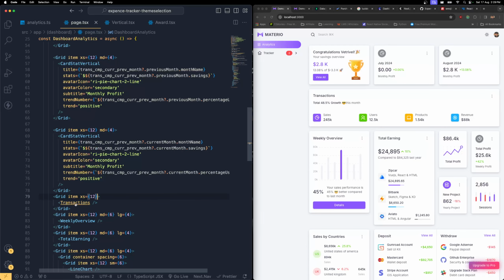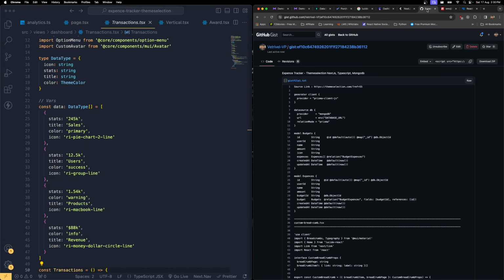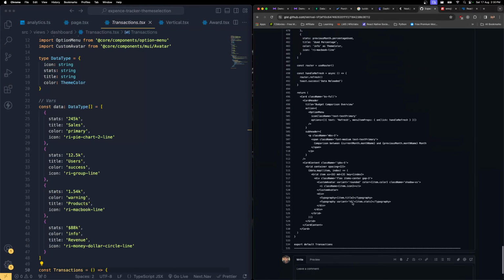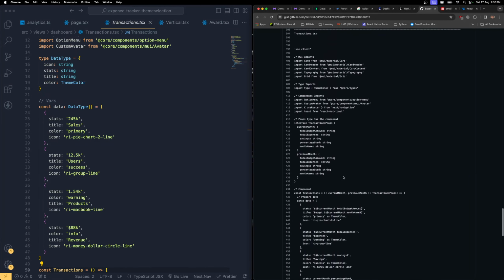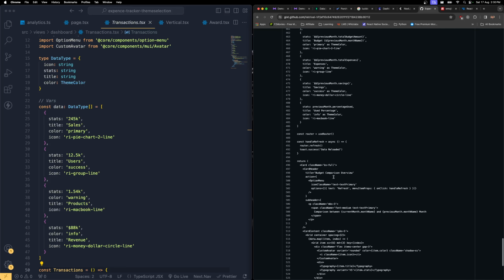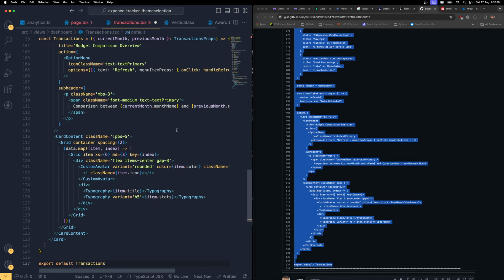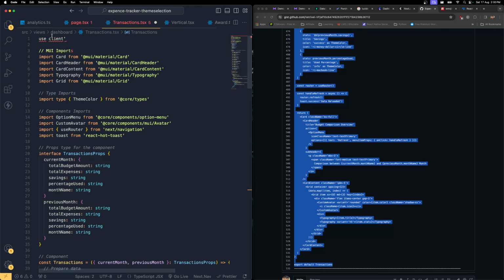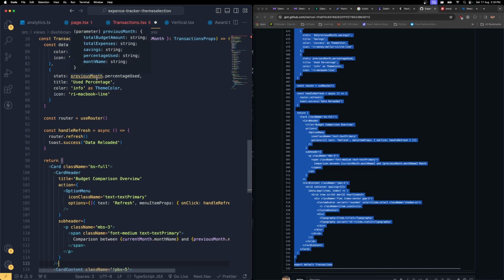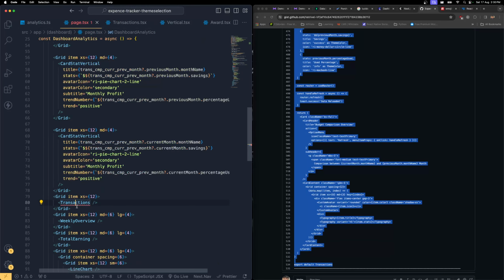Now what I'm going to do is open this transaction. So we need to literally customize the entire thing. That's the reason I gave you the source code. So scroll down all the way to the bottom, and at the end, if you scroll up a little bit, you can see the transactions.tsx, this one. So I'm going to click from here, copy it from here, and paste it. So let's scroll all the way to the top, and let's change this to... perfect. And now let's get back to the transactions over here.